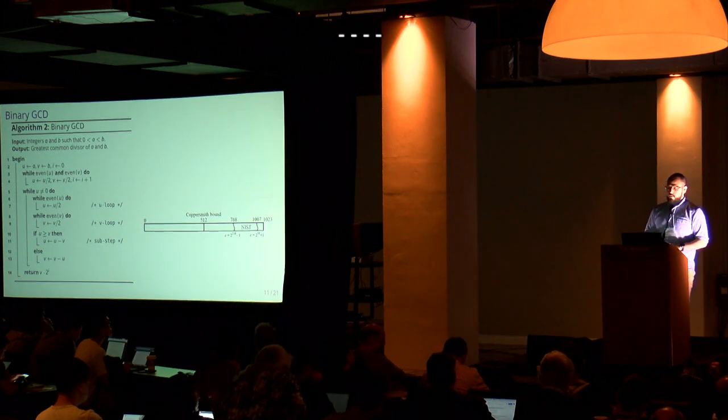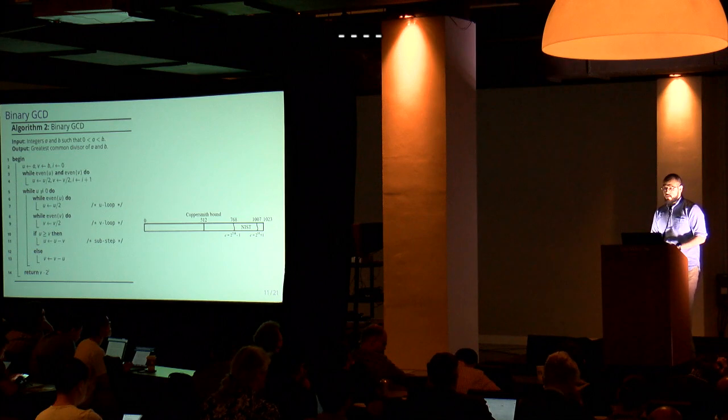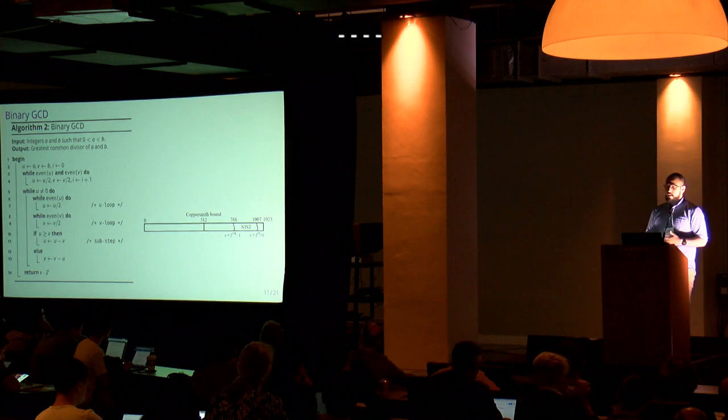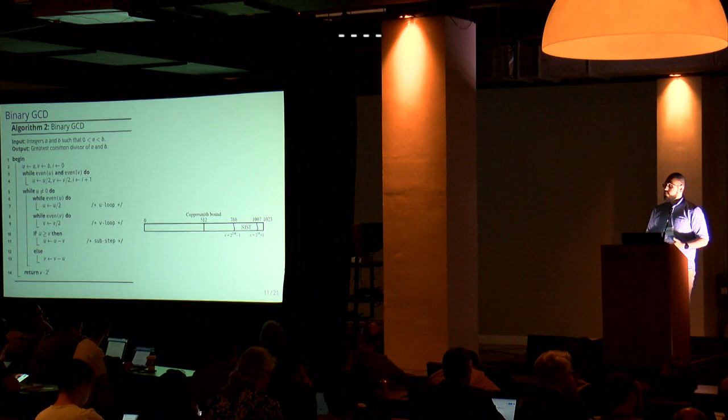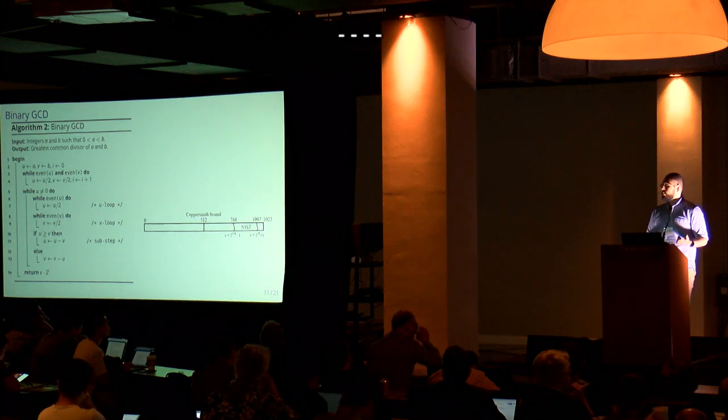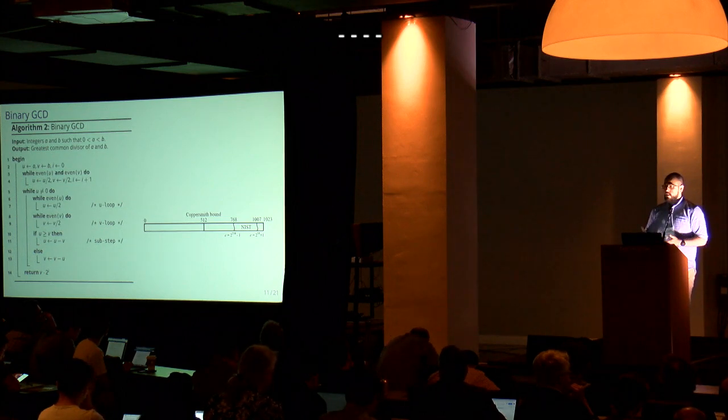But interestingly, during RSA key generation, the input values are, one, the public exponent E, which is a 16-bit value, and the other, the prime value, which is 1024 bits. So that means that for the first, let's say, 1,000 iterations, it runs only on the prime value. It only reduces the prime value, and then when they're about the same size, they start to run interchangeably, the public exponent and the rest of the prime value.